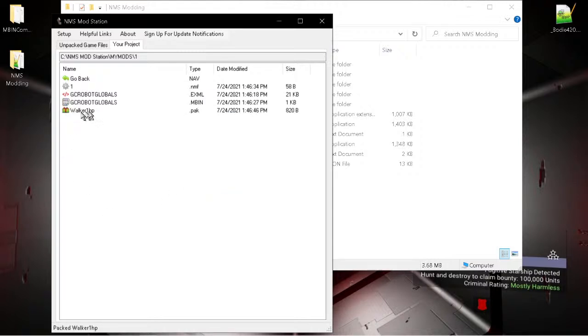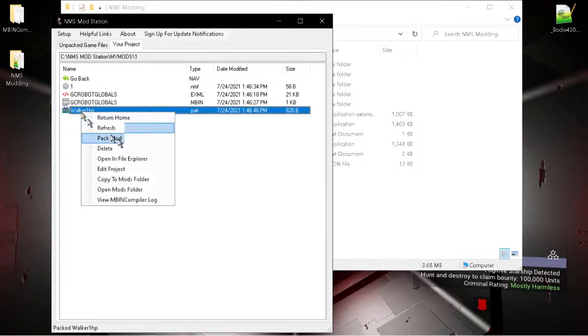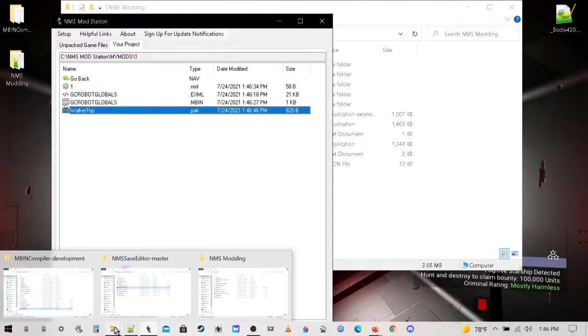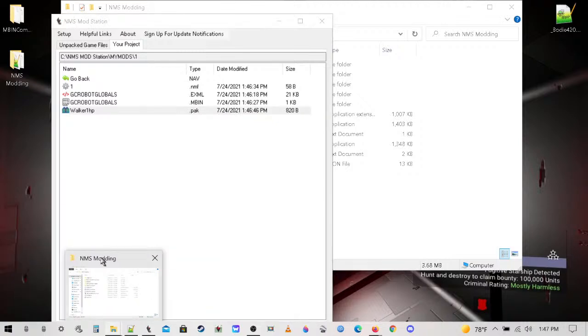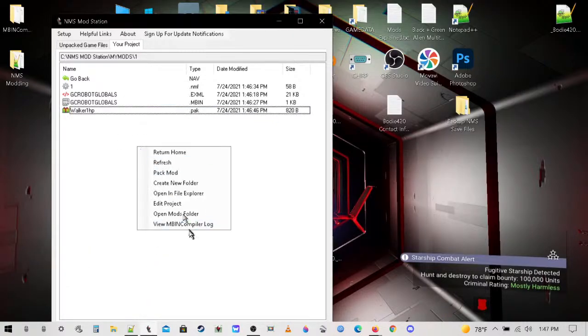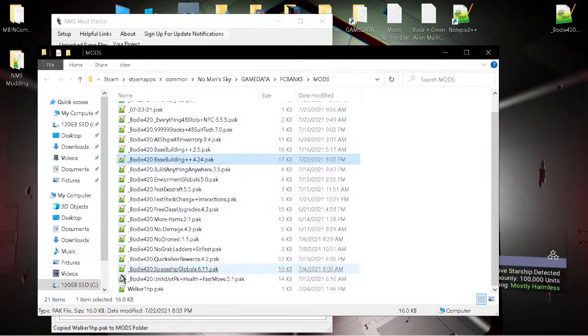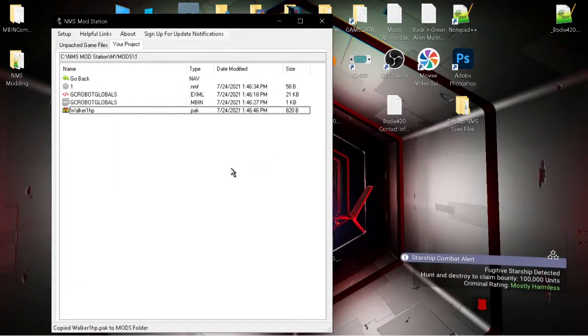Boom. Now you have a mod that has walkers that only have 1 hit point, and then you can copy that to your mods folder. And I will show you my mods folder. Just open the mods folder, and if you look here in my mods folder, we have at the bottom walker1hp.pack. That's a mod. But you need to create the mods folder like I showed you earlier. If you missed that, make sure you rewind and go back and see that step. But that's how mods are created.